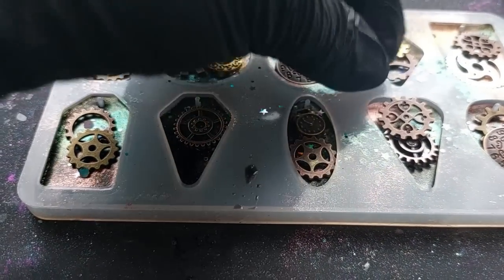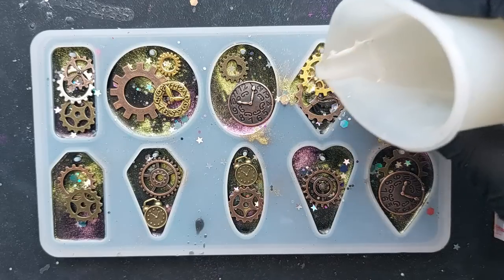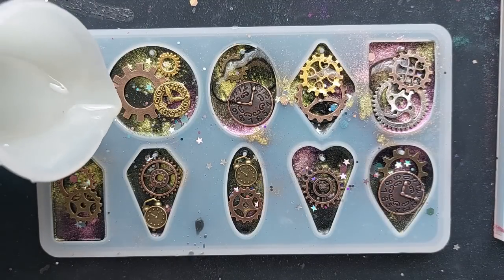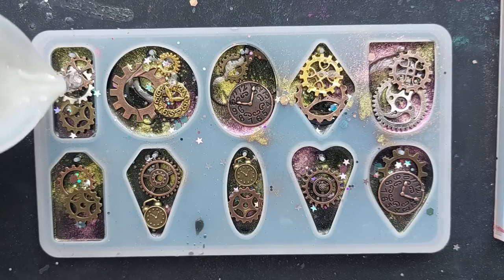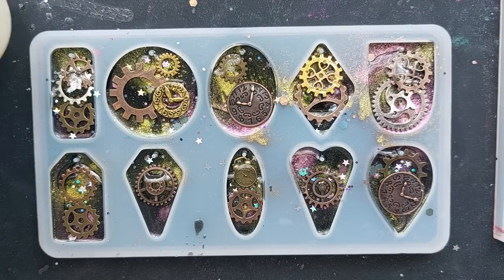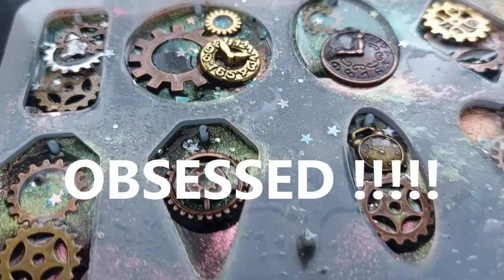Next up we are just going to hold all of these down in place with some resin. If you can hear George barking, it's because the postman is delivering mail and he doesn't like people walking past the house. Same thing again - a small smidgen, a tiny little drizzle of resin just to hold everything in place. I was worried about those stars floating up - I didn't want them resting on the surface of the resin. So I went ahead and did the same thing here, glued everything down before coming back the next day to finish them off and give them a top coat. Go over the top with the alcohol to minimize the risk of air bubbles.